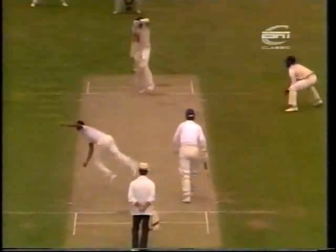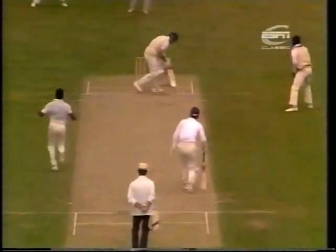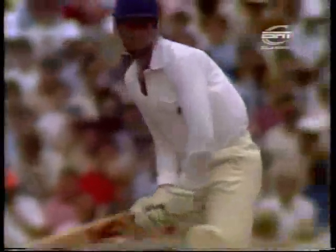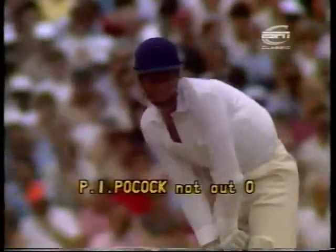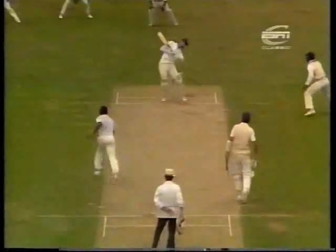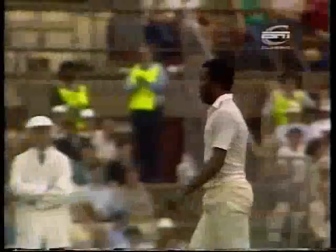Well, another one, almost exactly the same place, and Chris Tavares managed to just keep the bat away from the ball. Pat Pocock is still there after 42 minutes. And he's done a splendid job. It's a very difficult task for a night watchman to come in, face a couple of balls overnight, and then come out the next morning against fresh bowlers. And that was something he couldn't avoid. And we could have done without Marshall's gesture there, telling him to get off back to the pavilion. I'd have thought that was rather unnecessary.